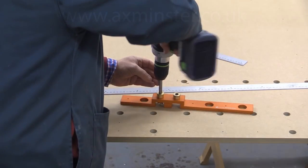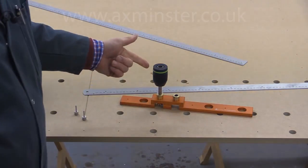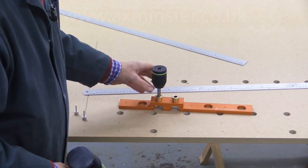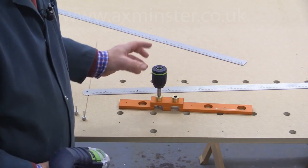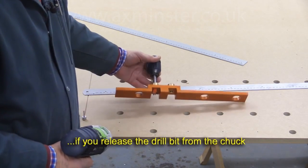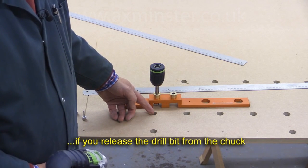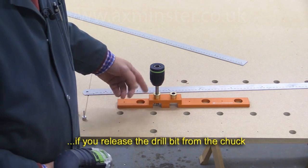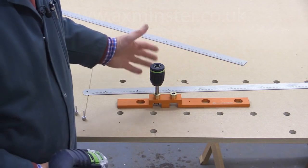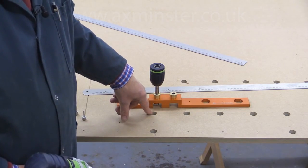Not everyone is going to have one of these Festool drills with the detachable chuck. It's okay — as long as when you're positioning things you're not being rough with everything, it's not a problem at all. You can have your drill connected all the time. The only caution I would say is that after you've drilled a hole, if you do release the chuck, make sure that the drill bit is not going to drop through the hole you've just drilled. I did it in one of the trials and it absolutely broke my heart when it went all the way through to the concrete floor below.